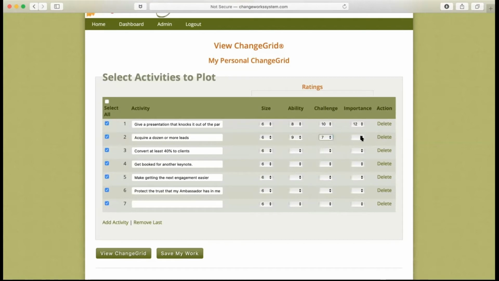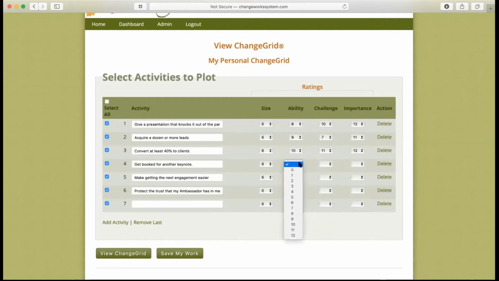How important is it? 11. Okay, next one. Convert at least 40% of those inquiries to clients. My ability, I'd say, is a 10. Challenge, 11. Importance, 12. Okay. Get booked for another keynote with the same client.